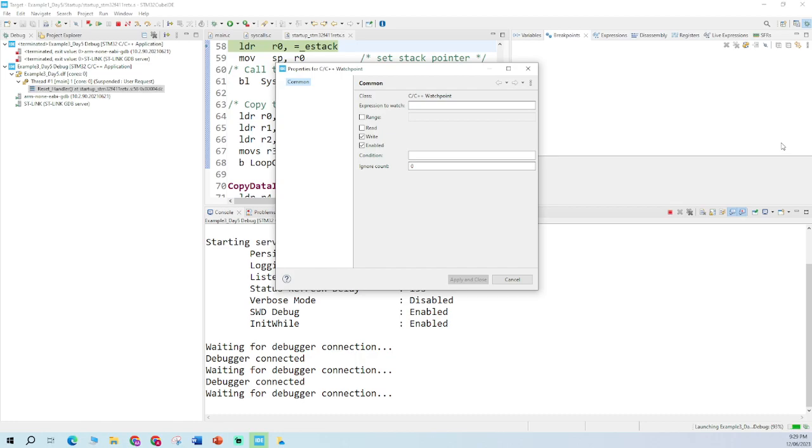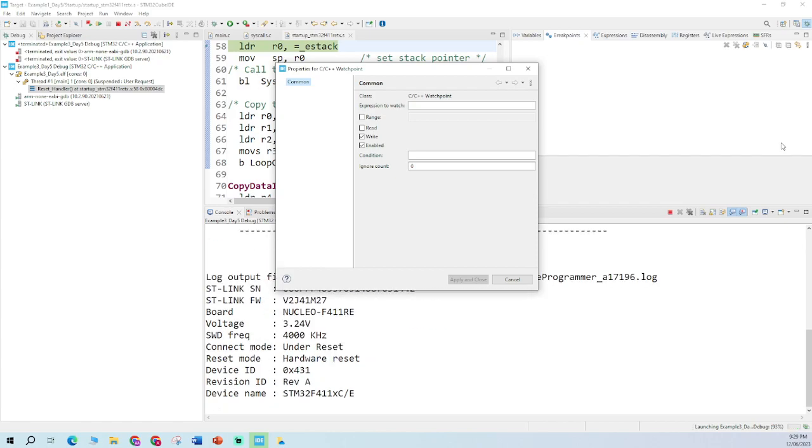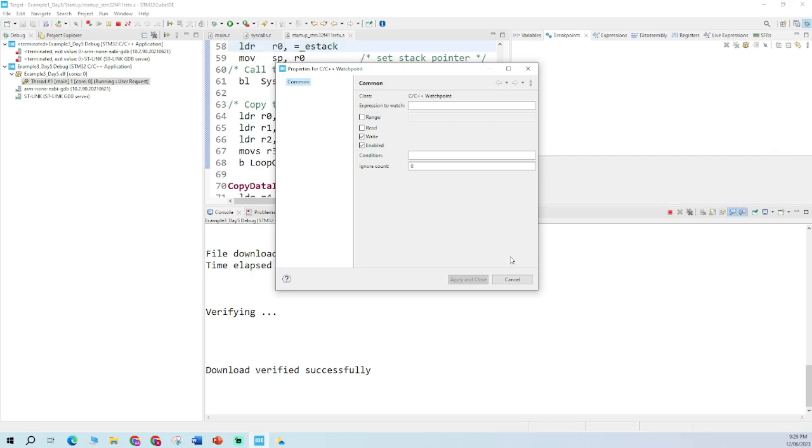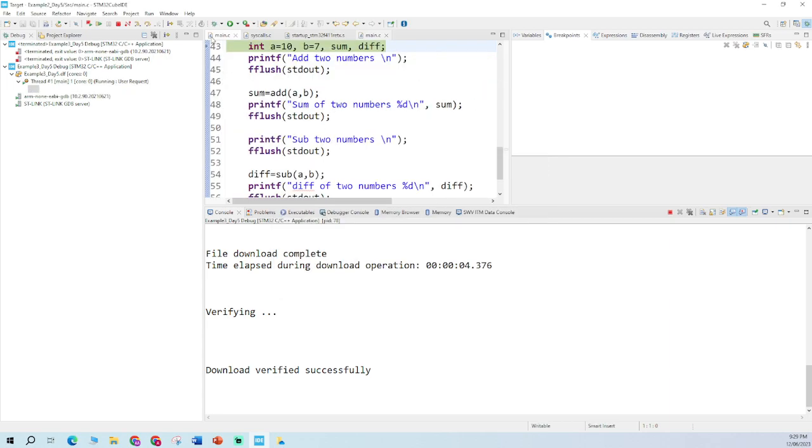A watch point is nothing but you creating a condition in your code and asking the IDE to watch for that particular code or that particular expression to check whether it behaves the way it's supposed to. In order to completely understand that, I'm going to include a small addition in the program, which you're going to see here on the main program. I'll cancel this. I will show this first.